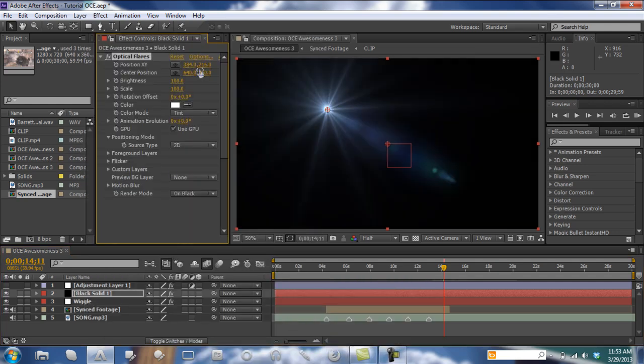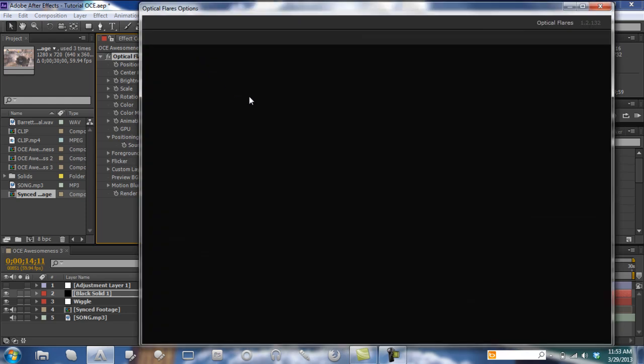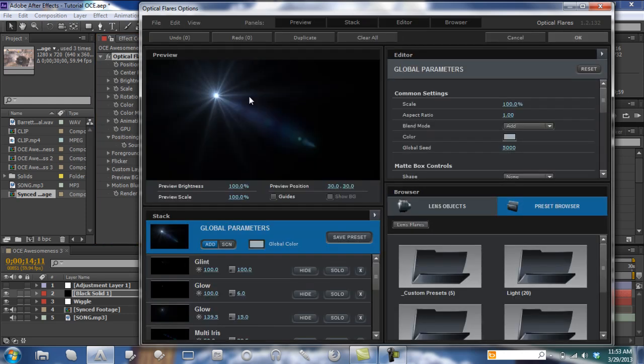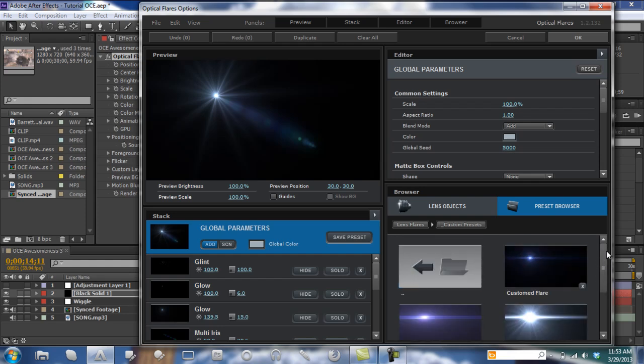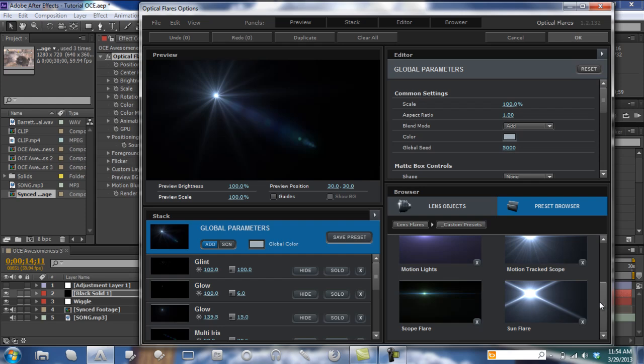plugin, which I've already said before, but it's nice to hear it multiple times. And go to, I have a custom preset for this, I think.